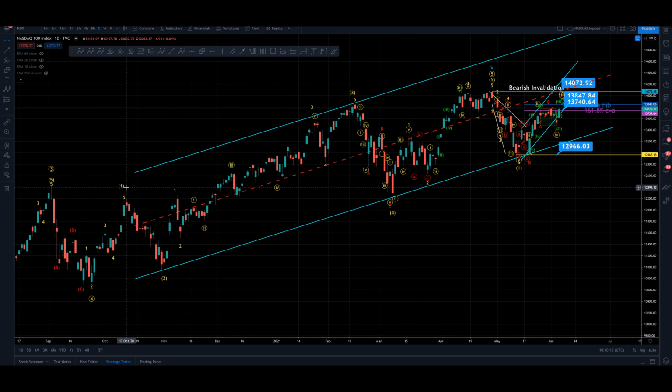Right, so we're going to start here with our bearish interpretation. And then we've got two bullish counts to look at as well. One that's brand new and is just a very rough idea, not designed to shake anybody up or anything, but we'll come and have a look at it last before we wrap up the video. But we're going to start here with our bearish interpretation.